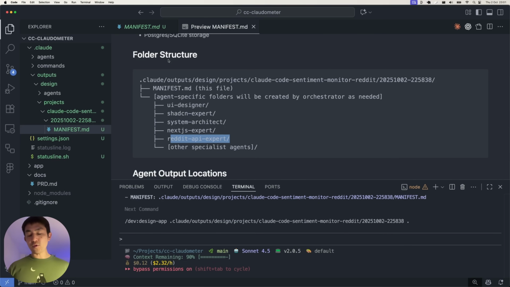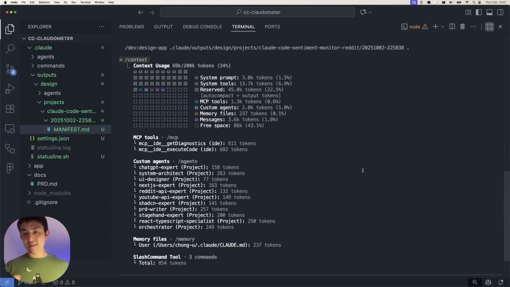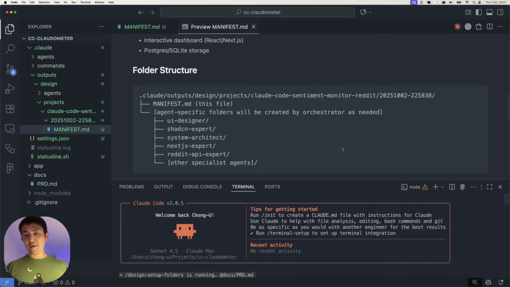The other reason, besides parallelization, is that you maximize the context of each of these individual sub-agents, because each time you run a sub-agent, you get the blank slate, the full context minus whatever system prompt of Claude that you might have. And because they're writing all the outputs into files, later on when you run your main agent, you're able to maximize the full context window rather than trying to squeeze everything into one. Okay? All right, that's enough theory. I think it's time for us to get going.